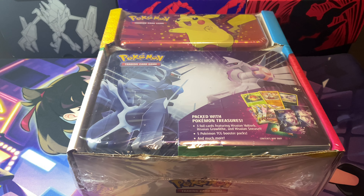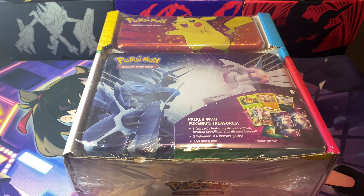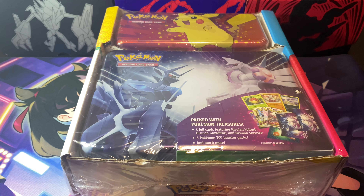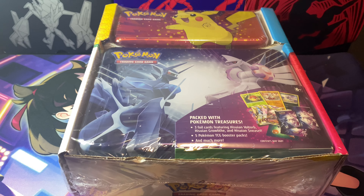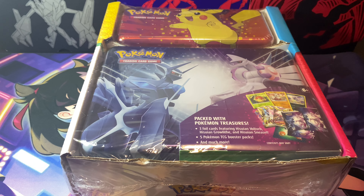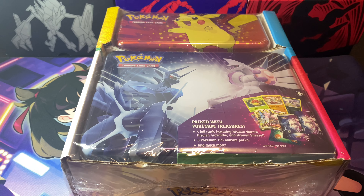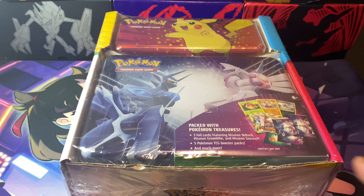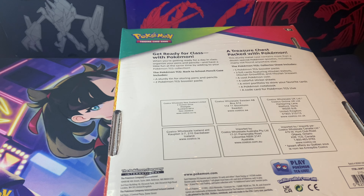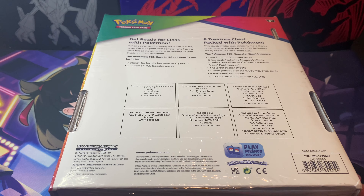What's going on, TMP Collector family! I got this Pokemon pickup right here from Costco. I think it retailed for $32.99 — it's a little pencil case with a lunchbox tin. I'm gonna show you guys the packs that come inside of it. I'll show you the back real quick if you want to see it — you can pause there — then I'm gonna rip it open and show you the contents.